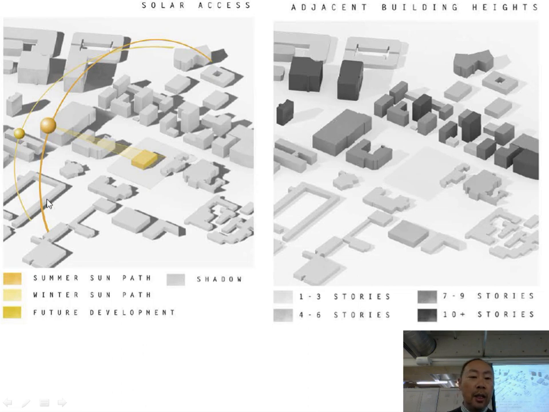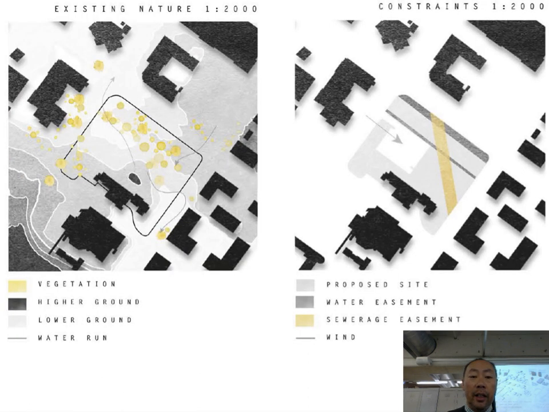This one actually is good because this is actually talking about solar access, which you're asked to do, and it actually has an indicative box there, so you can start to see the shadows. But note that there's two suns here. There's the winter sun, which is lower, and then there's the summer sun, which is this other one. And so the shadows here are only for the summer sun. So what you want to do is to be able to represent the different kinds of shadows there.